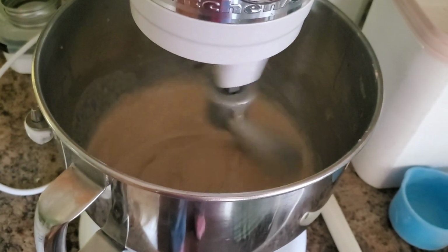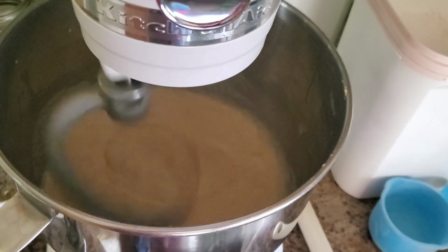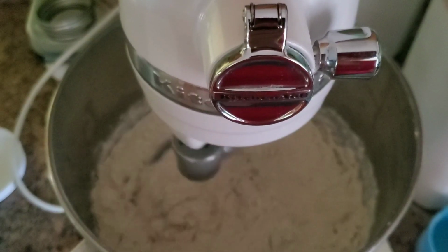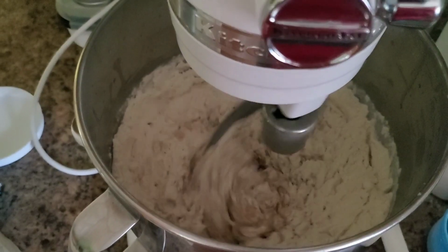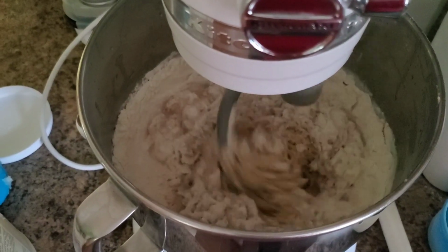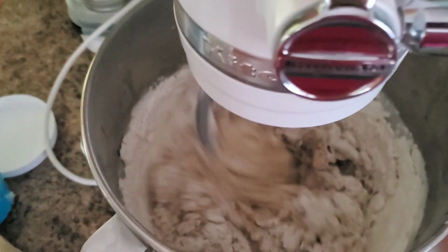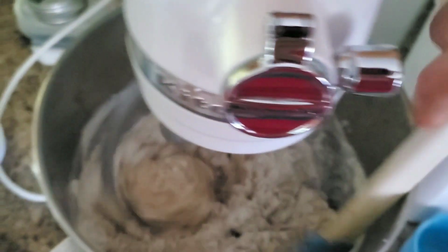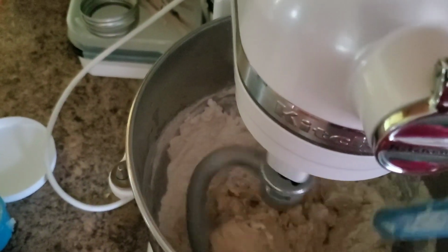Once that's mixed in real nice, I like to start adding my white flour. The recipe doesn't really say how much white flour. I usually put in 3 cups, mix that in real well, then add another maybe cup and a half, and mix that. You want to keep adding some slowly until it does not stick to the sides of your bowl anymore. Sometimes you have to scrape it down so all of your flour gets mixed in.